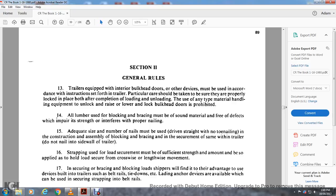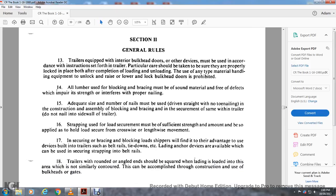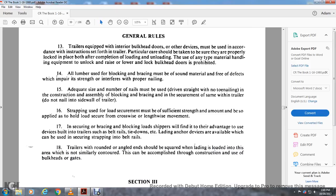Strapping of the load securement must be of sufficient strength and amount to be applied to the whole load to secure it against crosswise and lengthwise movement. The bracket and bracing loading should take advantage of the devices built into the trailers, such as the belt rails, tie downs, and anchor devices, which can be used in securing strapping to the belt rails. The trailer's rounded angle edge should be squared in loading. It should be filled in this area with a similar contour, accomplished through the use of bulkheads and gates.